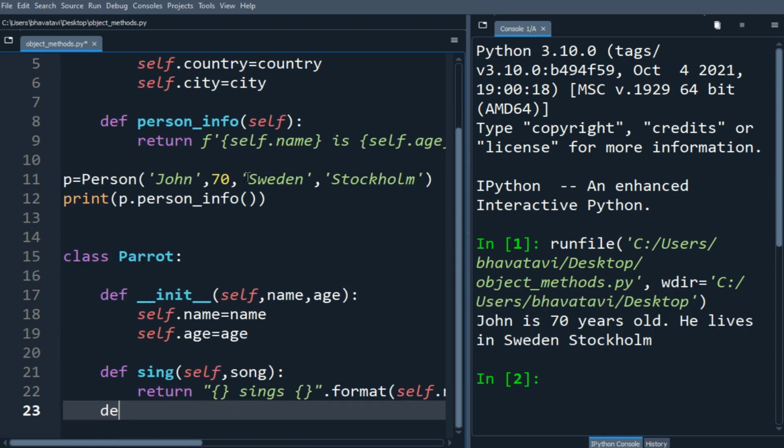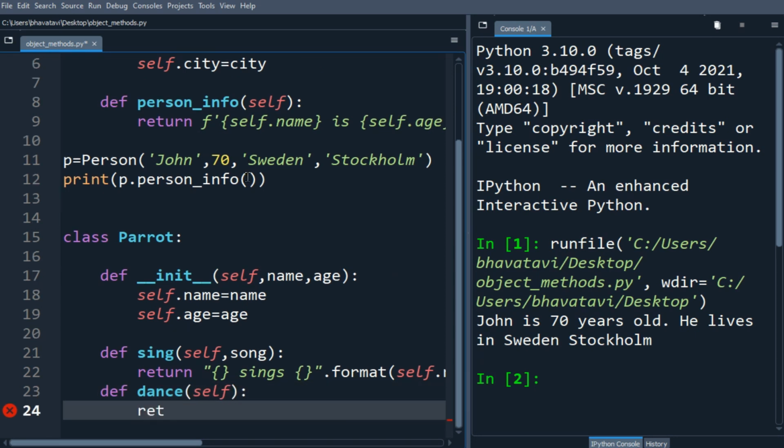Let's make another method, let's say dance, with self as the argument, and let's return is now dancing dot format.